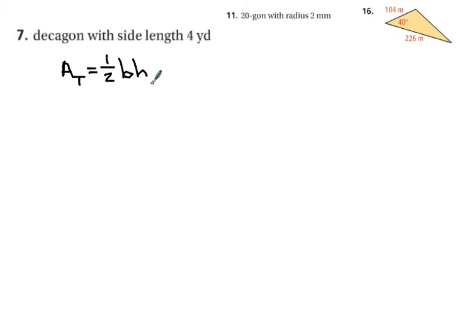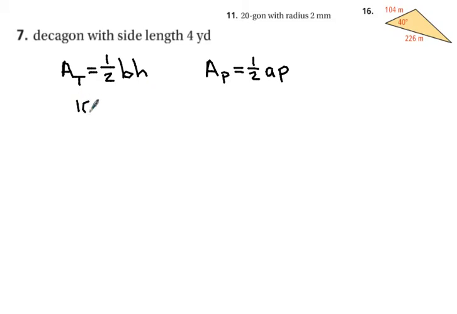Okay, there's the other formula in the book, which you're more than welcome to use, which is saying that the area of a polygon is going to equal 1/2 the apothem times the perimeter. And by all means, feel free to use that formula if that makes the most sense to you. But for me, I like doing the triangles because that's what we've done forever. And then once I have the triangle, I know they're all congruent, and I can multiply by the number of them. Okay? So let's take a look at a decagon.